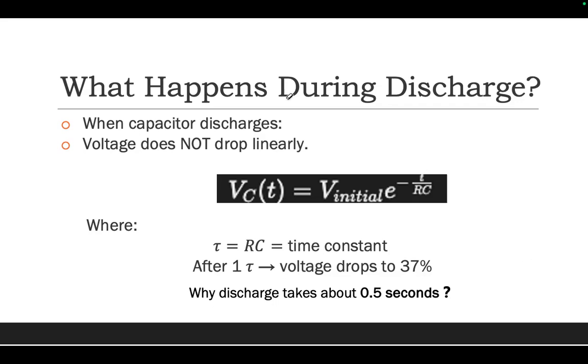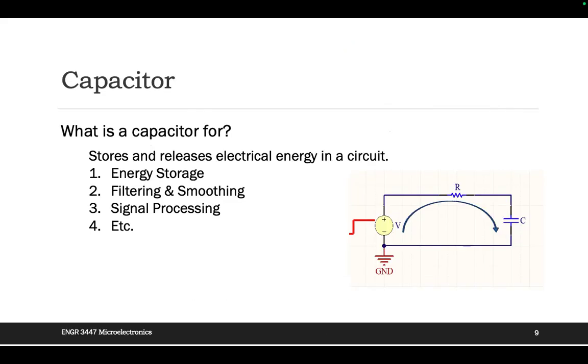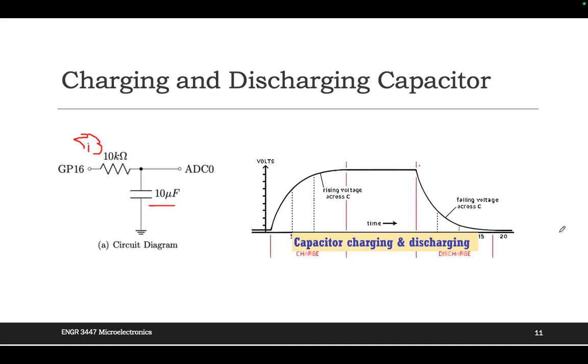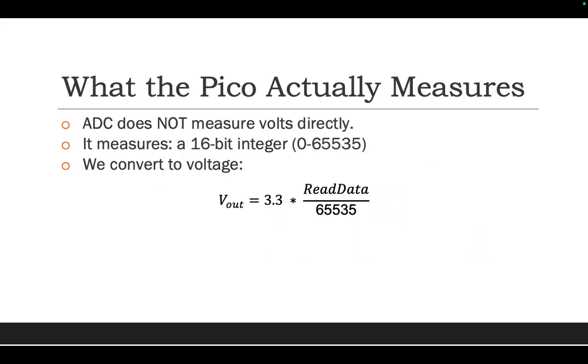But you can see the voltage does not drop linearly. It will drop following this equation, which is an exponential equation. Do you know what linear is? Dropping linearly means you have a linear equation, for example, dropping like this. That makes sense. But if it is not linear, if you check this, you can see it's just like this. That makes sense to you? Okay, let's continue to talk about that.